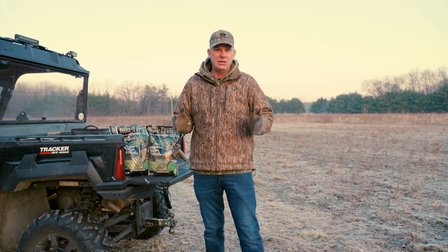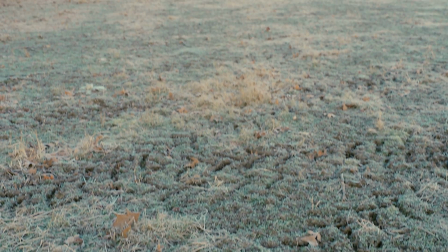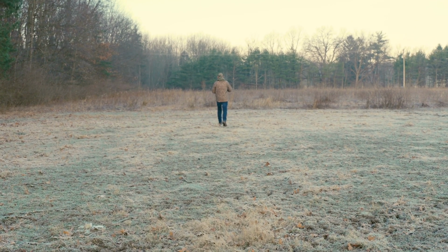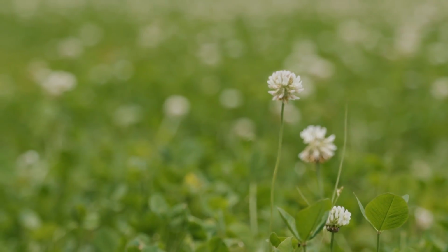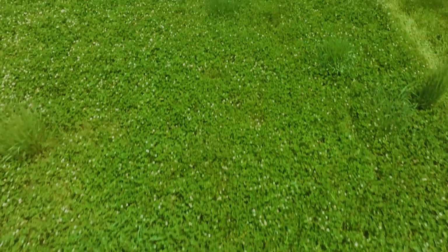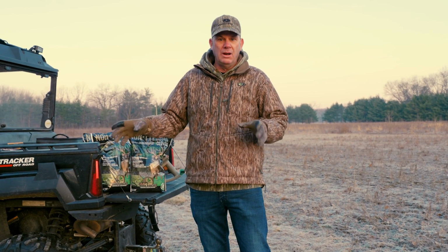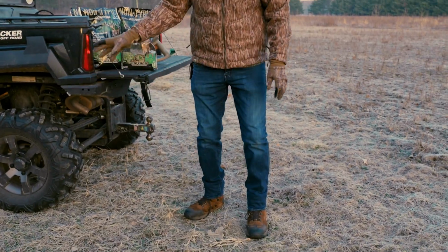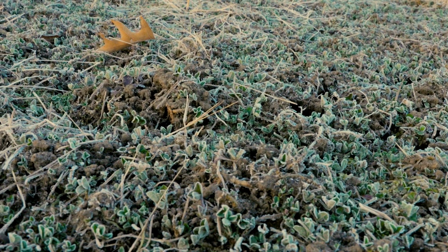And by frost seeding it each year, I make sure that it really is a great stand. And these deer eat right down to the dirt. I mean, they eat it basically 365 days a year. During the growing season, it's nice and tall and green and lush. If you get a little drought, and last year we had a real dry period, I ended up getting a lot of crabgrass. So you don't see a lot of clover in what you're looking at right now. But if you look real close in there, it's all clover underneath, and it's going to pop back real strong. And that's where frost seeding really comes into play.